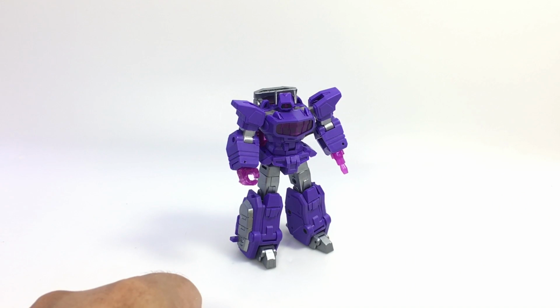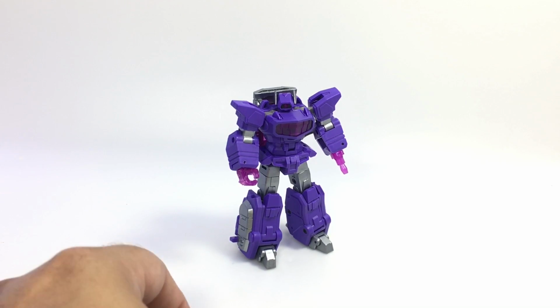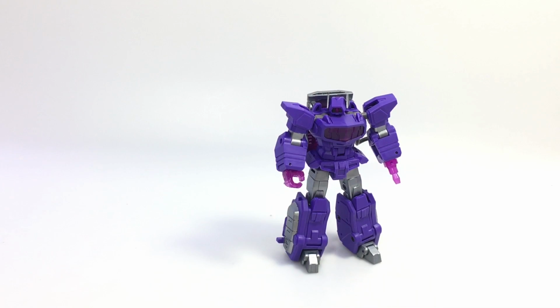But there it is, Iron Factory IFEX21 Bridge Watcher. Fun little Shockwave. Looking forward to having their Bruticus, their War Giant, hold him once that's all out and combined.